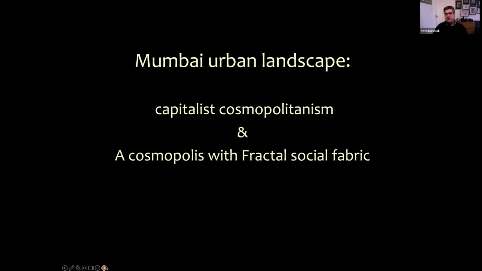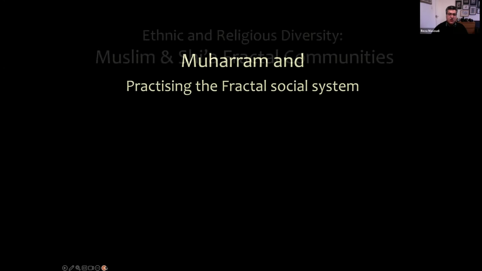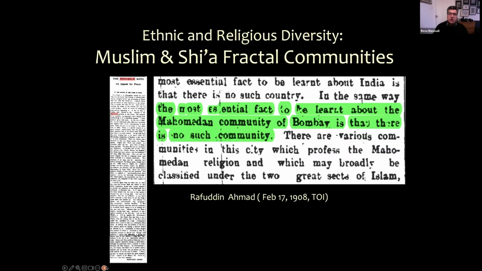Interestingly, I came across an article or a letter in the Times of Bombay by somebody called Rauf ad-Din Ahmad. The letter was published in the Times of Bombay as a challenge to the colonial regulation against Muharram. What he explained in that letter is that there is no such thing called a Muslim community. We are so many different groups, and each of us keeps our own separate customs, dress, and identity. This is extremely important. So that's my key point.